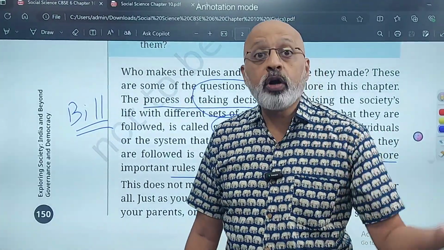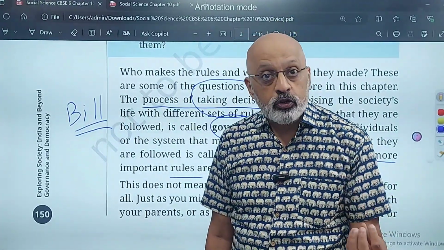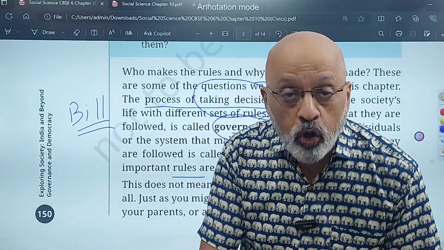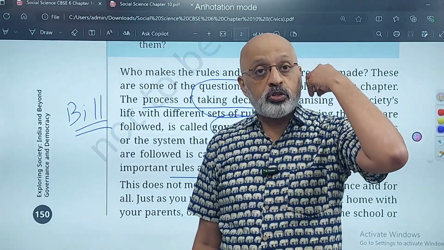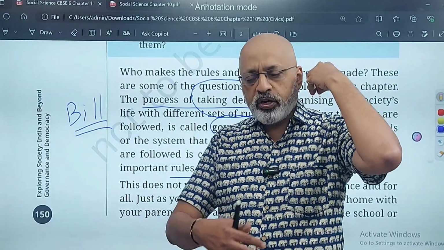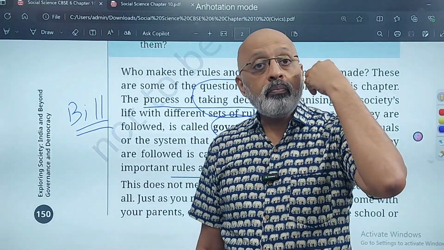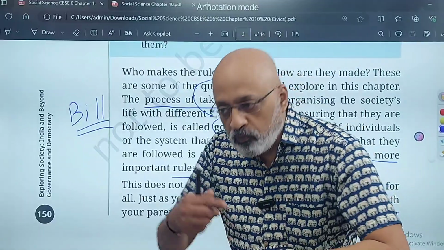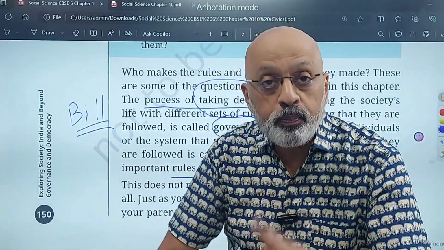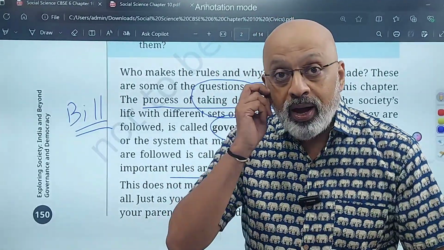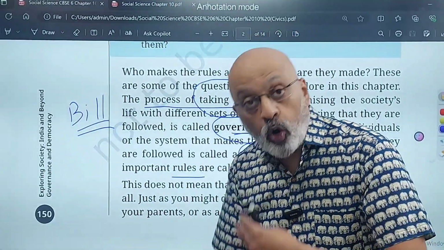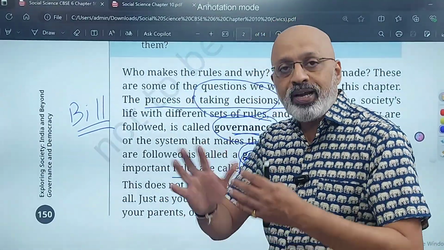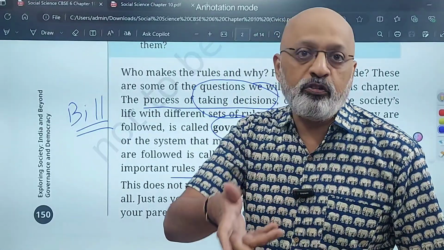At that time, there were no computers, there were no mobile phones. So you need to make laws for all these new things. At that time, when B.R. Ambedkar and team framed the Constitution of India in 1950, all these things were not there. So with the changing times, you have to keep on adjusting these laws, rewriting these laws, adopting new laws and rules. So it's a very dynamic kind of process.